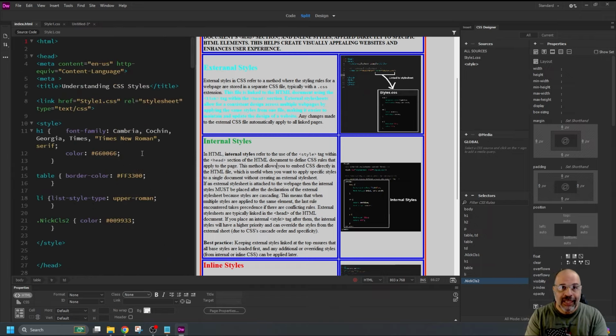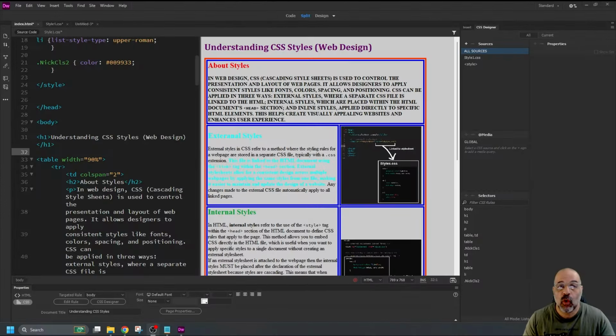What we're going to look at now is inline styles. Remember, inline styles have the highest priority because they're specified in our HTML code further down. So let's go have a look at them. Okay, let's have a look at inline styles and what they actually are. So inline styles will directly modify an HTML tag.